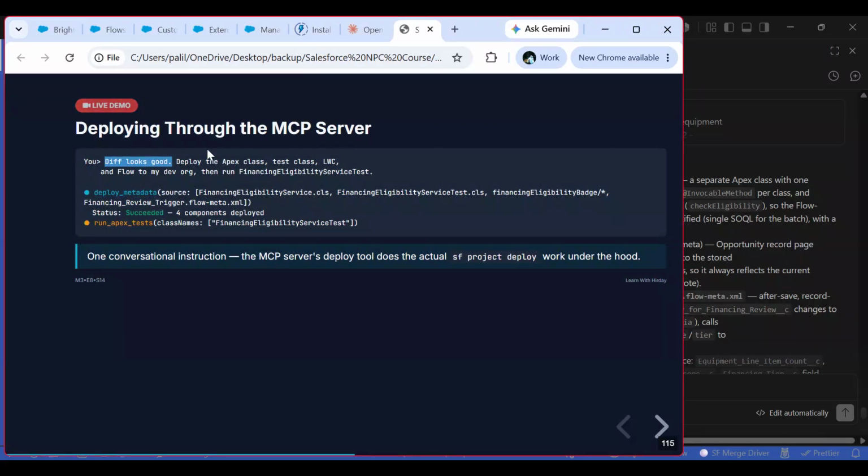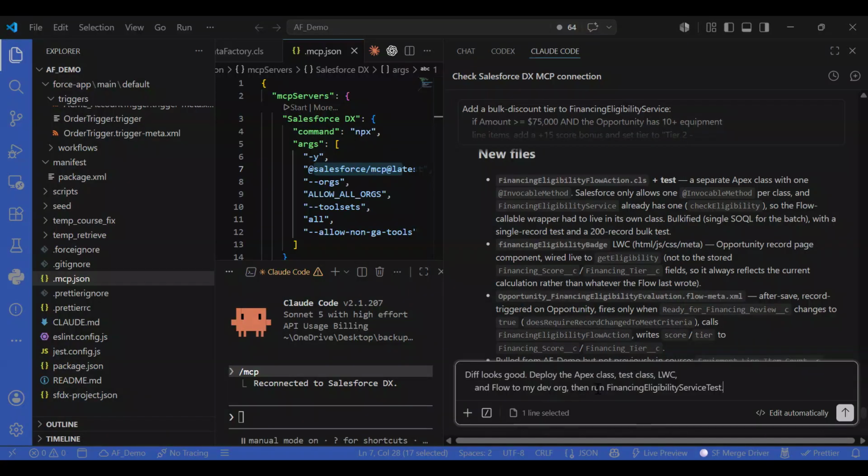So now if everything looks good, I'll say yes. Let me just copy this. So I'll deploy the Apex class to, instead of my DevOps, let me just give specifically the org alias AF underscore demo.